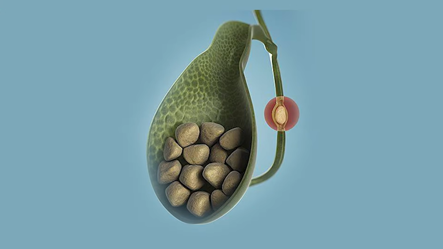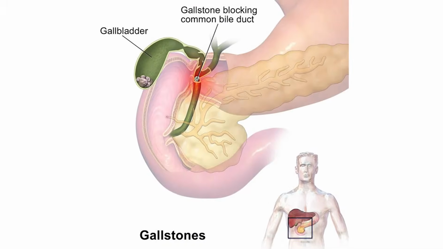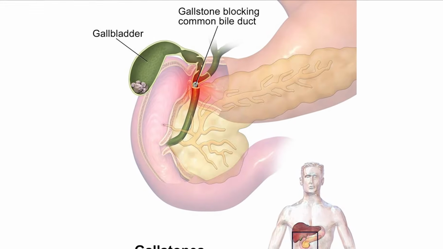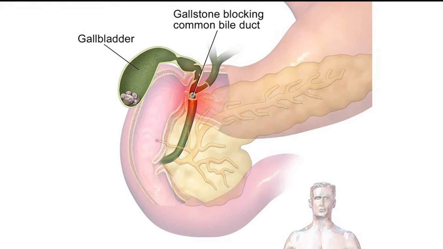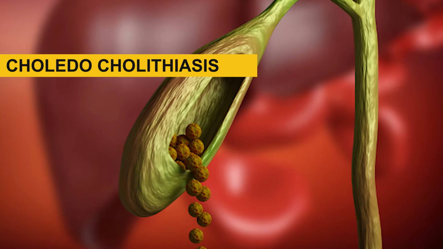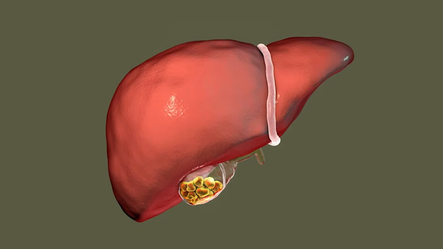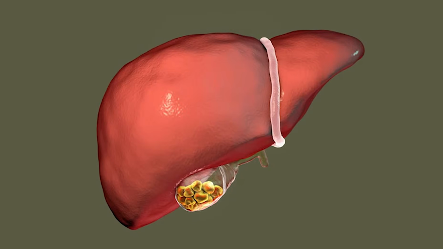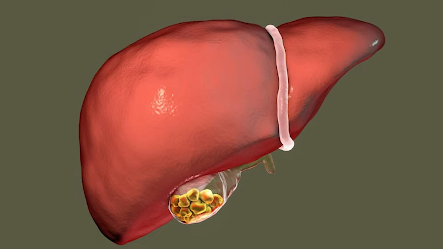Gallstones can form within the gallbladder due to the precipitation of cholesterol or bilirubin. These stones can block the flow of bile and cause various problems, including gallbladder inflammation (cholecystitis), gallstone obstruction of the bile ducts (cholelithiasis), or infection. When gallstones cause symptoms or complications, surgical removal of the gallbladder, cholecystectomy, may be necessary.